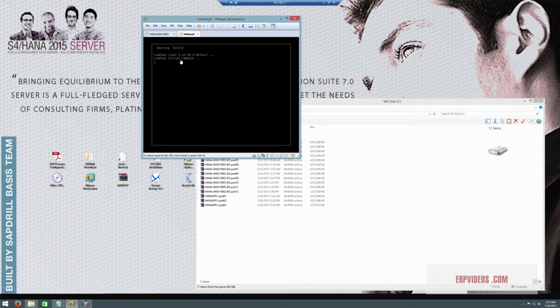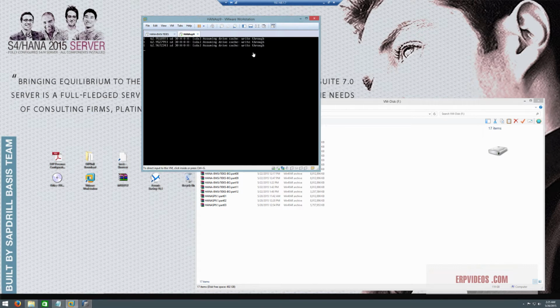The reason it's doing this is it's making that RAM 64 gigs. It's loading into the SSD, so that is why it's taking a bit of time. Once it's up and running, it's pretty quick. It will come on up.